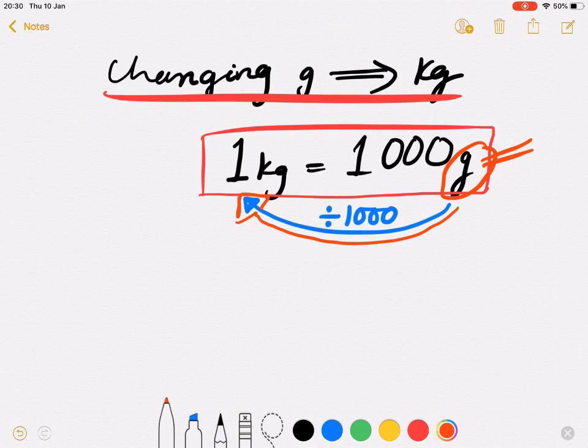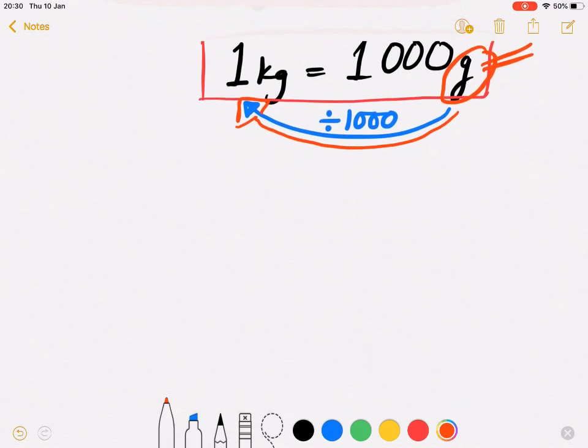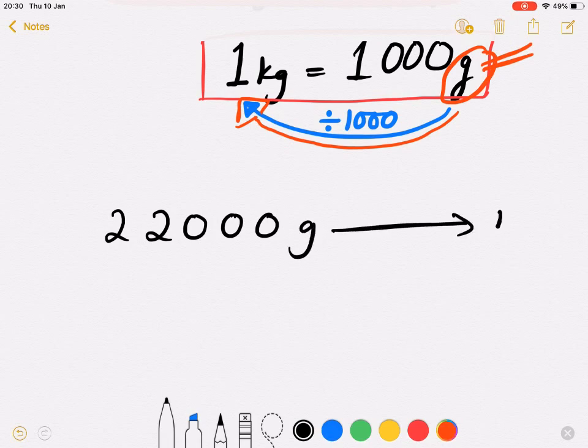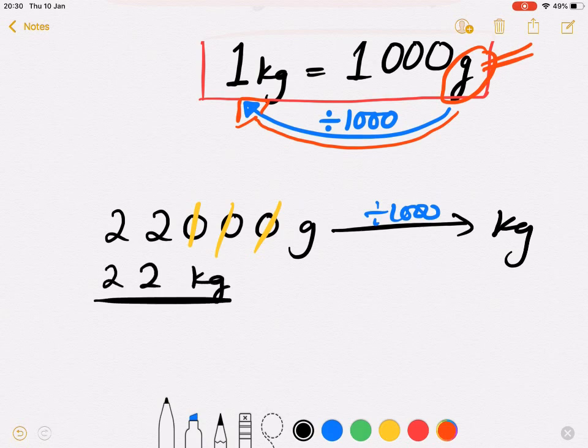So let's look at some examples and put this into practice. Let's move this up a bit. Our first question: we have 22,000 grams. We need to change that into kilograms, so we're going to divide that by 1,000. If we have a whole number with multiple zeros, as long as we've got 3 zeros, we can divide by 1,000 quite easily by removing 3 zeros. In the previous topic, when we were timesing by 1,000, we were adding 3 zeros. Now we're removing 3 zeros, so it has a reverse effect to what we've done before. Then we can copy the rest of the answer down. So we have 22 kilograms left for this example number 1.